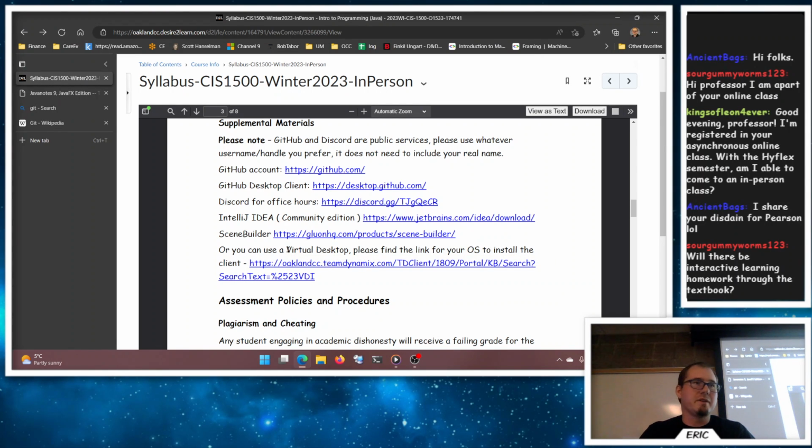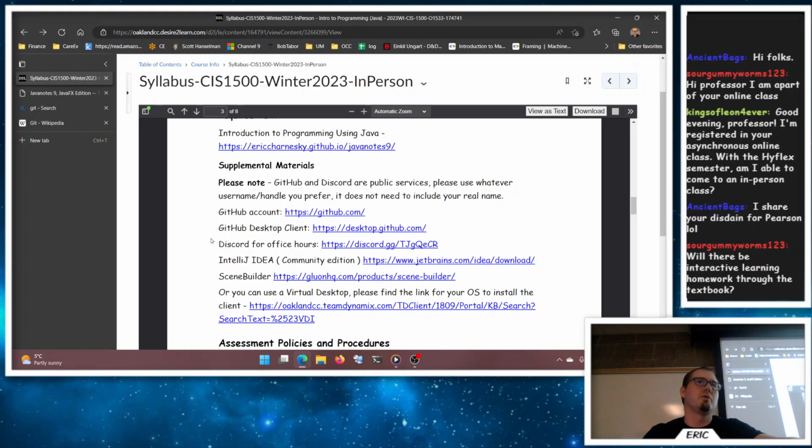So one warning about the virtual desktops is they do not save files. But the good news is we're going to put everything in GitHub anyway. So GitHub will save the stuff for us once we figure out how that process works. You also can plug in flash drives and other things like that. But the fun, interesting fact is when you log into the college computers, they're actually connecting to the virtual desktop as well. So you're getting the same experience whether using the PC in front of you or your own device connected to the virtual desktops. They do the same thing behind the scenes, which is fun.